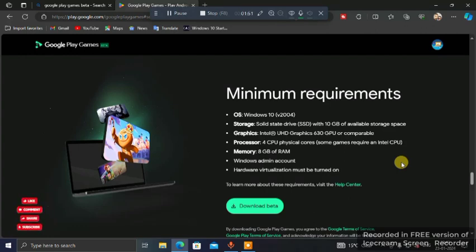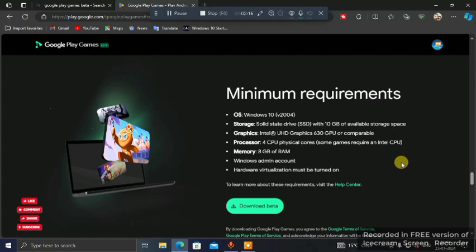Intel UHD Graphics 630 doesn't come with 4th generation Intel processors. It comes with the 6th, 7th, 8th generation. So if you have a 6th, 7th, 8th, or even 9th or 10th generation processor, you get that UHD Graphics 630 GPU. This is the inbuilt GPU of a processor.